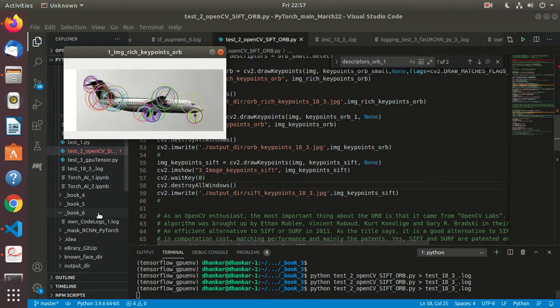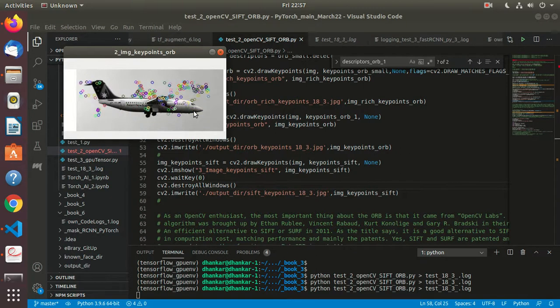So what exactly are rich key points versus non-rich key points? If you'll note, whenever a key point is picked up, there is a circle formed around that key point, and there is a certain perpendicular falling onto that circle, so to say. There is certain theory behind this, and why we want to do rich key points versus just key points, and these are just key points, right?